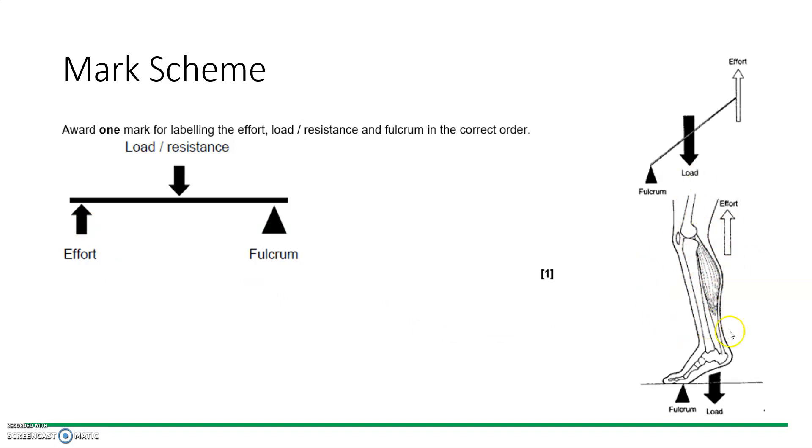Here is the diagram I had from the previous video and it explains very accurately what is going on. The load, and in future videos particularly at A-level, you will look at the line of gravity coming down from the center of mass that depicts that arrow for an athlete during their physical activity. The effort is going up from the gastrocnemius force and the fulcrum is the tiptoe joint there.